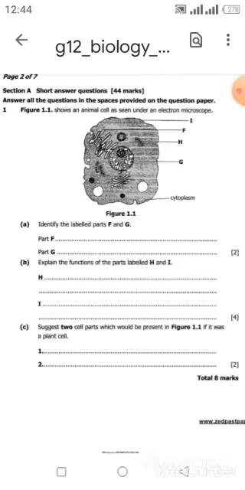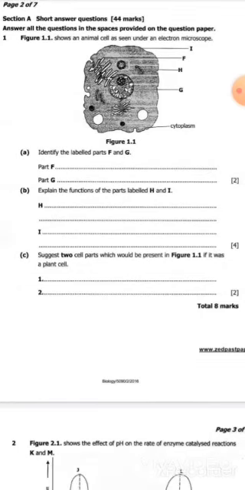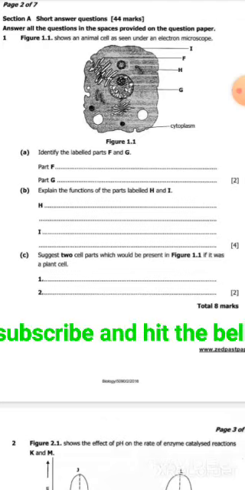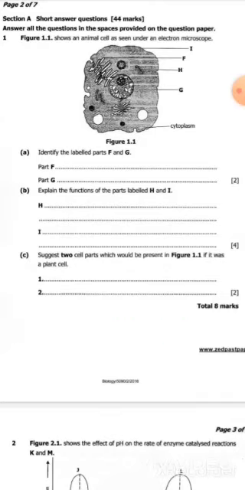You say, the function of part H is to provide the cell with energy, because this is where respiration takes place. And sometimes it is referred to as the powerhouse. We go to part I. So you say, the function of part I is to allow some substances to pass through in and out of the cell. Hence the reason why it is referred to as the selectively permeable membrane. So we are done with this question and the 4 marks is done. So you are not supposed to say the names if you've been given the parts.